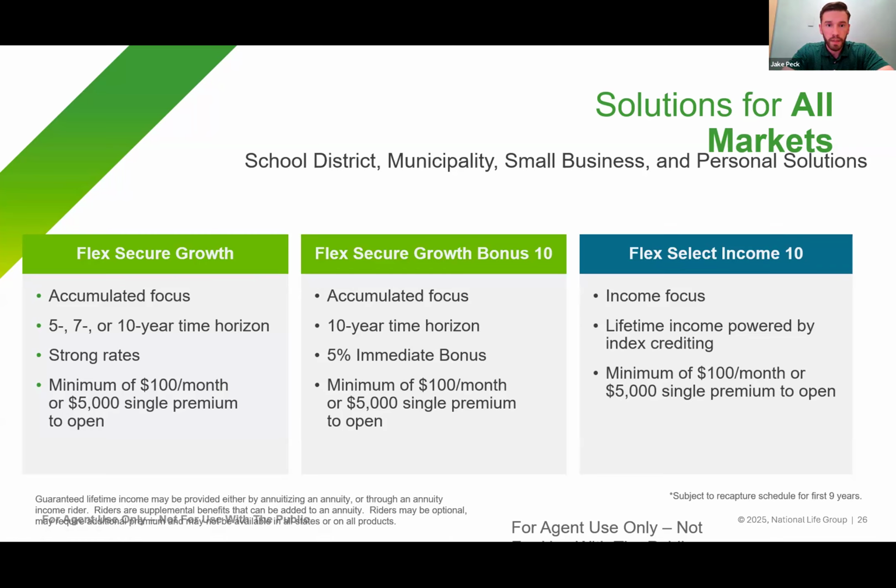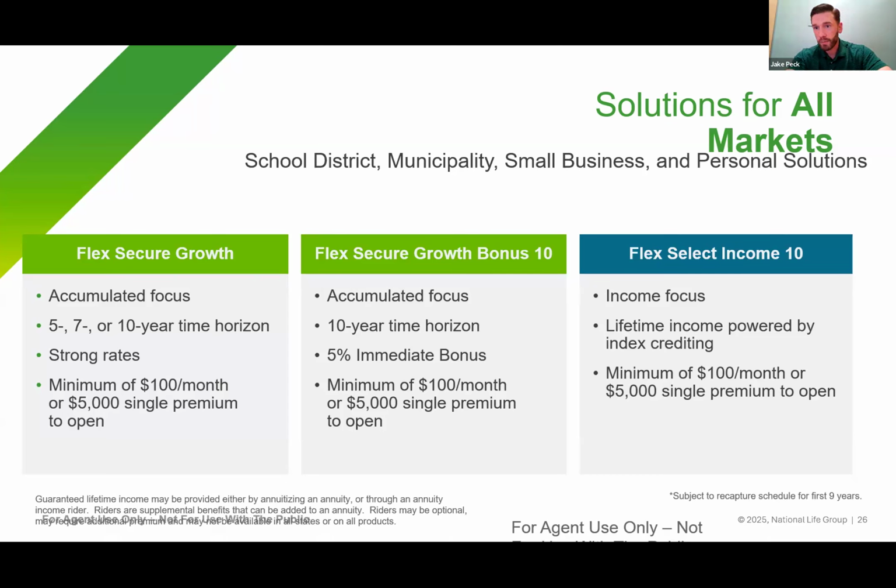Let's see. I know that you guys had a couple more questions come through. Jackie, is it possible to do more than one rollover into the same product? You can, Jackie. With our single premium products, so the Zenith and the Driver products that I went over, those can accept rollovers for up to 90 days. After 90 days, though, we shut it down. They'd have to open up a new account.